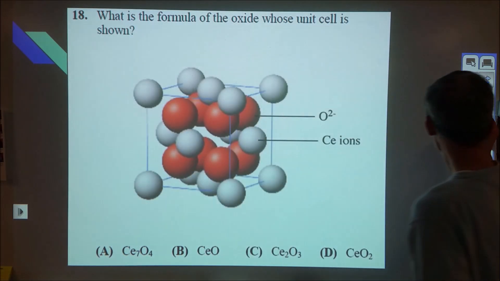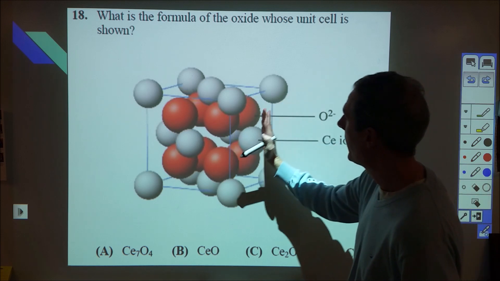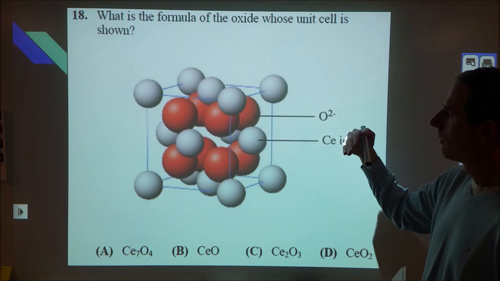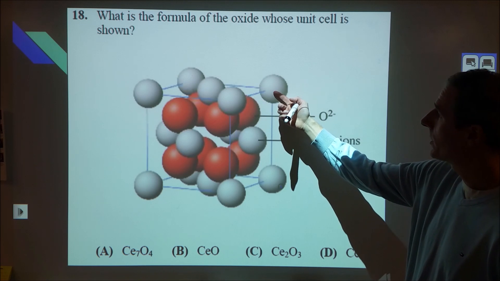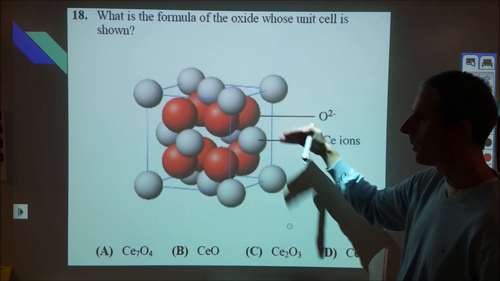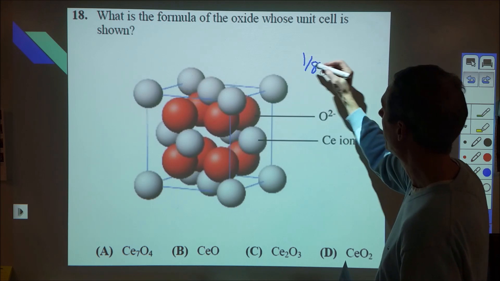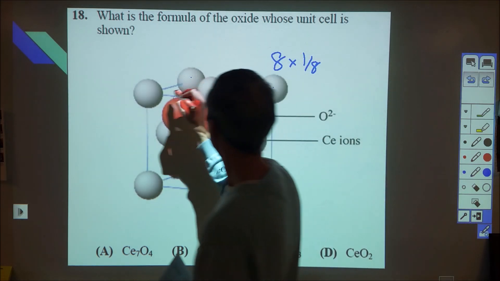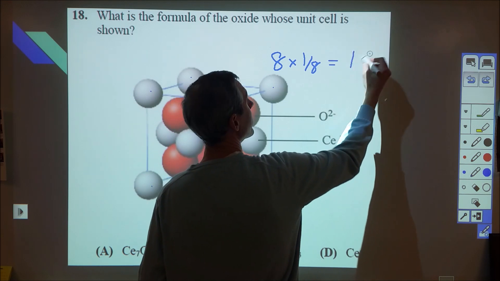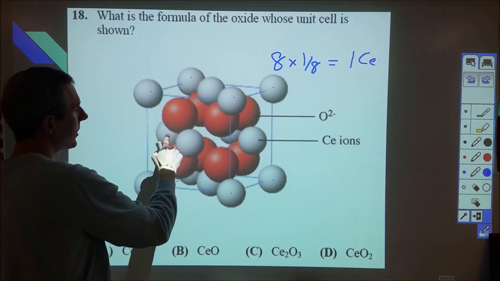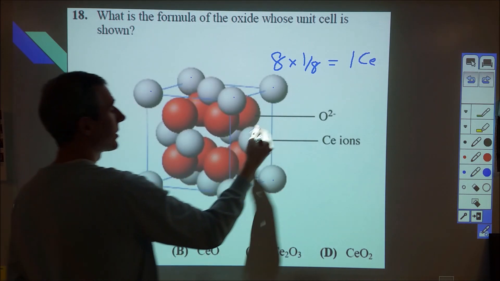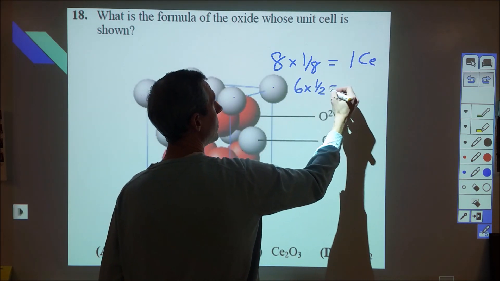The unit cells – if you're unfamiliar with how these work, basically anything that's shared with another unit cell, if we continue stacking these, only gets counted once for each component. This one that's shared by eight different unit cells because it's at a corner of a cube, we can't count once for each unit cell – we have to count one-eighth of a time for each unit cell. The ones on the corner are going to be an eighth, and there are eight of those: one, two, three, four, five, there's one back there that's hidden, six, seven, eight. So that means there is one cerium between all the corners. On the face side, those are shared between two unit cells, so we have six faces and each one is shared with two unit cells, so that's three more ceriums.